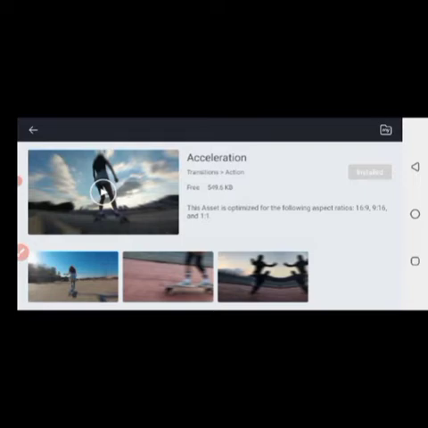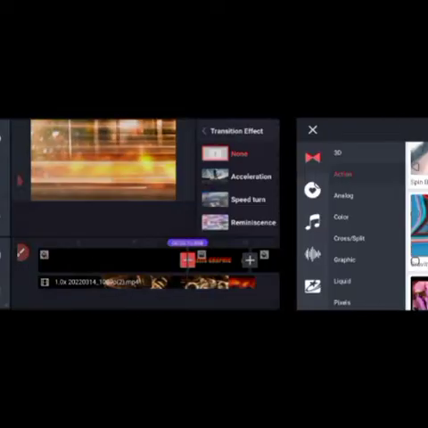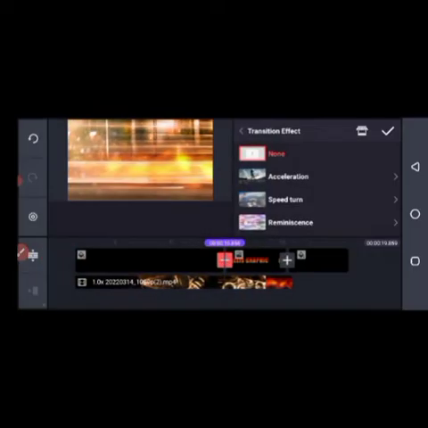So now let's go back to the main video. This is the pause, as I told you recently, the initial. You understand? This plus icon, just click on it. Now you arrive at your transition effect. The first one you're going to use here is this one, while this one is the second one.